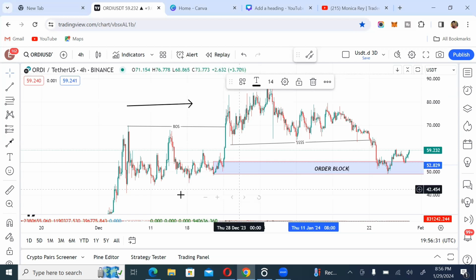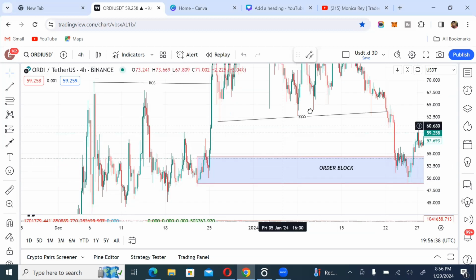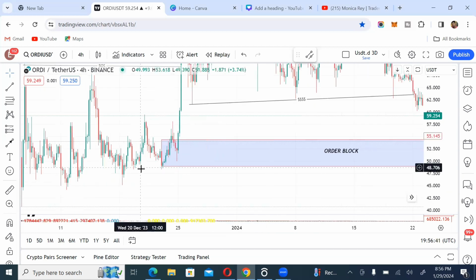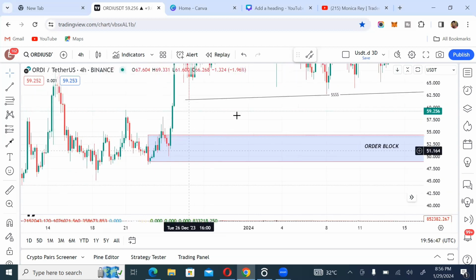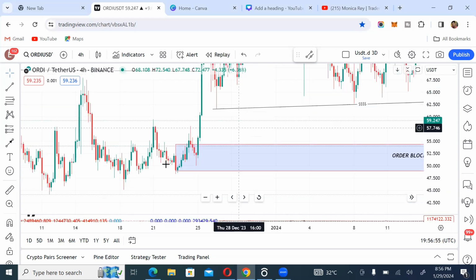Why do you think this point is going to be called our other block? Now, it's very easy and simple. The rule of order block says that there must be a sweep of liquidity, and it must create a big fair value gap. So you can see we have a lot of fair value gaps here. And then there must be a sweep of liquidity.